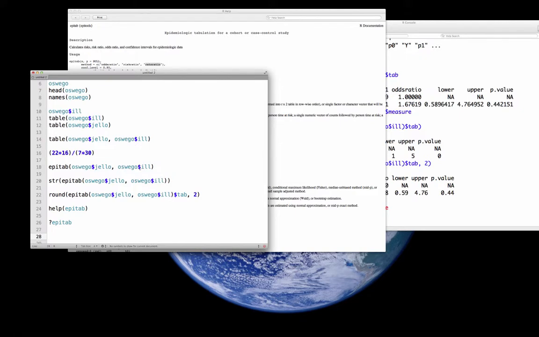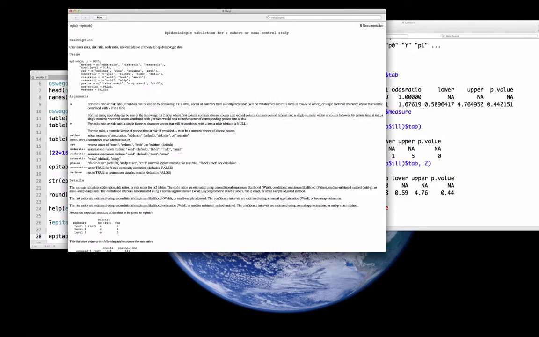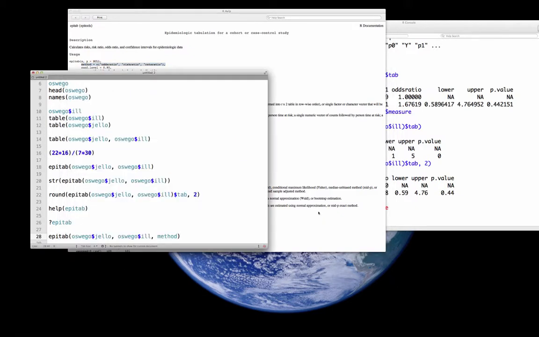I'm going to grab the epitab statement, copy it, paste it here, and specify an option. I think the option is method, and you see it right over here in the help page, and you get a choice of methods. I'm going to choose method equals risk ratio.